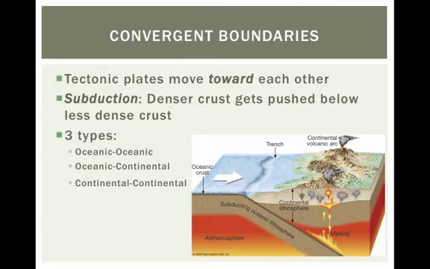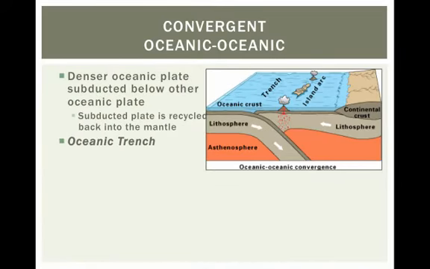We have three types of plate boundaries that come together. We have when an oceanic plate meets another oceanic plate and they come together, oceanic and a continental, and then continental-continental. So let's take a deeper look at each one of those. Starting with the oceanic plates when they come together. We don't know which plate is going to be denser in general, but whatever oceanic plate is more dense is going to be pushed back down underneath the other plate.